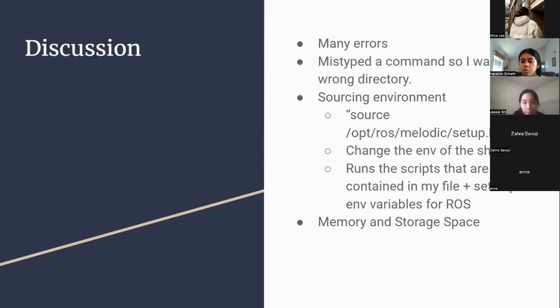And the last error was memory and storage space. The first time I installed my VirtualBox, I put only 10 gigabytes of memory. So when I actually opened everything up and tried to use Firefox, it would not load correctly. So the next time I had to put more memory space, like I think I put 5,000 gigabytes. And for storage space, you need more storage space, or else your terminal will give you an error saying that there's not enough storage space and you won't be able to write more code or run any more commands.